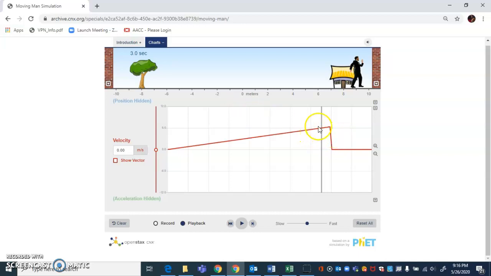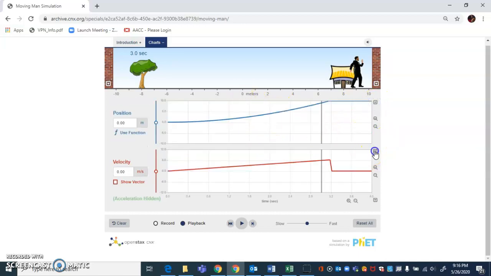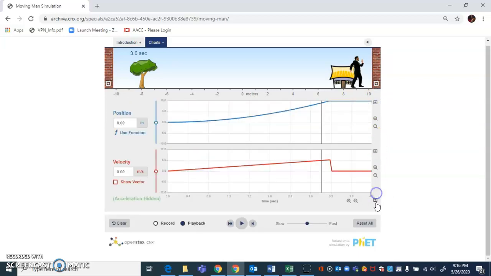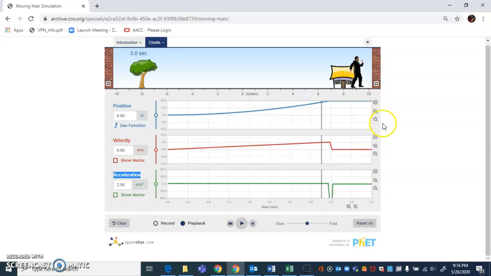And so you'll want to paste, well, for experiment 4, it's already done. This is pasted in there, and this graph is also pasted in there already. And so the part that you need to do is actually all 3 of them. And I'm just using these buttons right there to hide and to show. So this is what you're going to want to paste in from the moving man into experiment number 4.